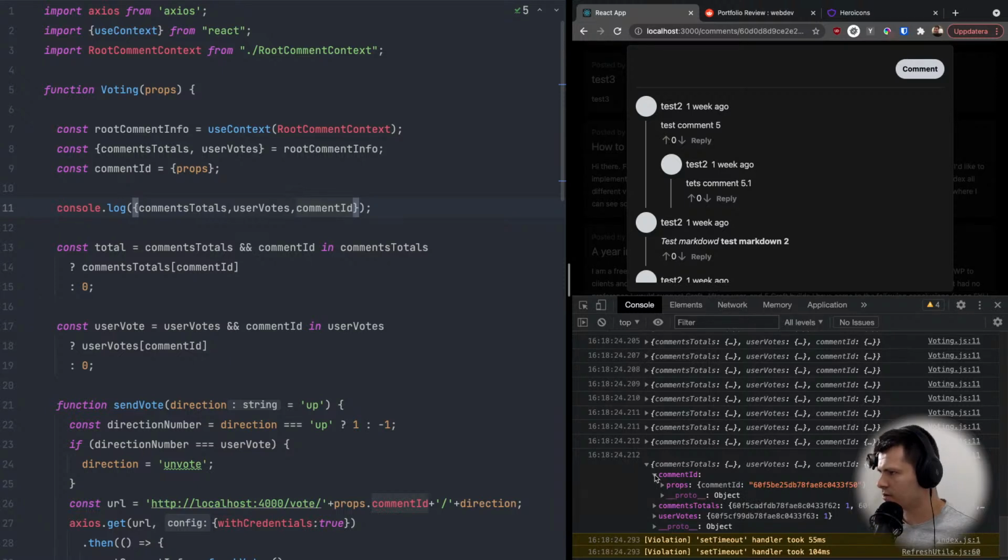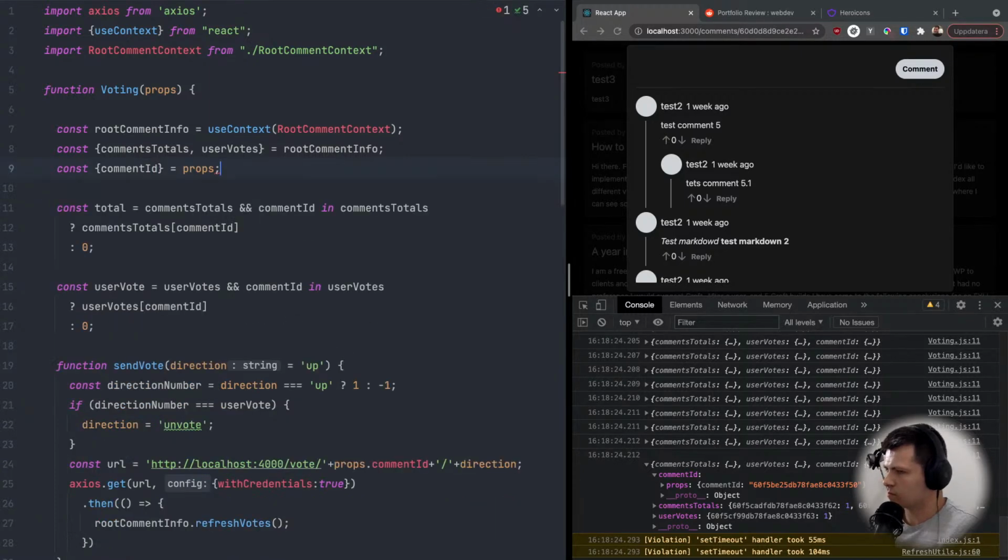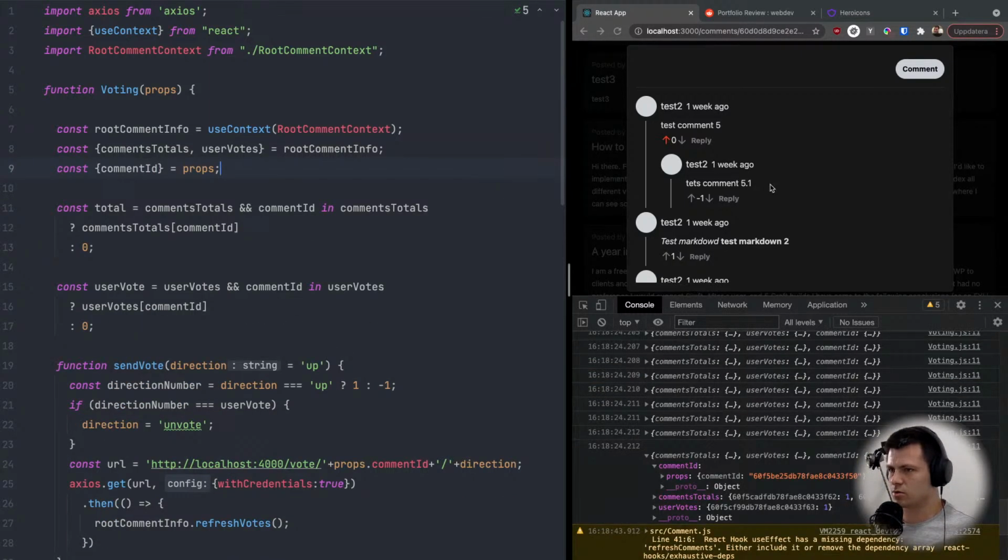Oh wow. Ah, okay. Here is the issue. It should be like this. Now everything will just work. Yes, and it does.